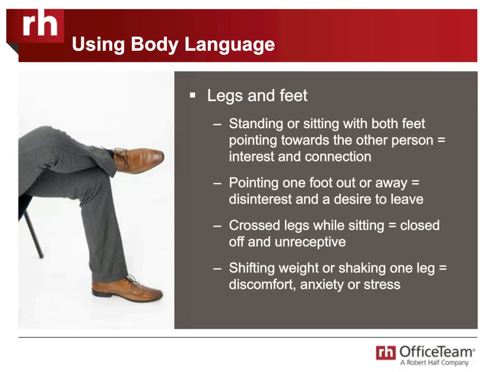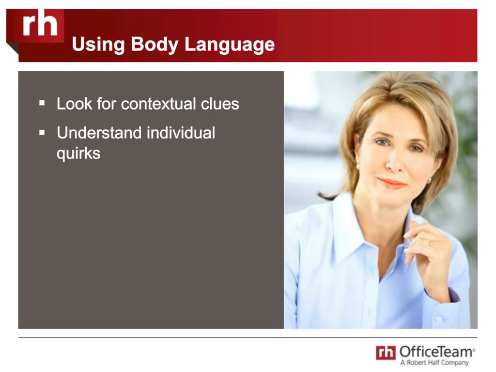So keep in mind, however, that all the things that I've just talked about are subject to interpretation. And knowing how to read body language includes judging the signs you see by the context of the situation and that person's individual quirks. And this is something that as you get to know people, you may begin to realize, oh my gosh, that person wasn't actually doing something that I interpreted in one way, but in fact they meant something completely different. So for example, closed arms are a classic sign of resistance.